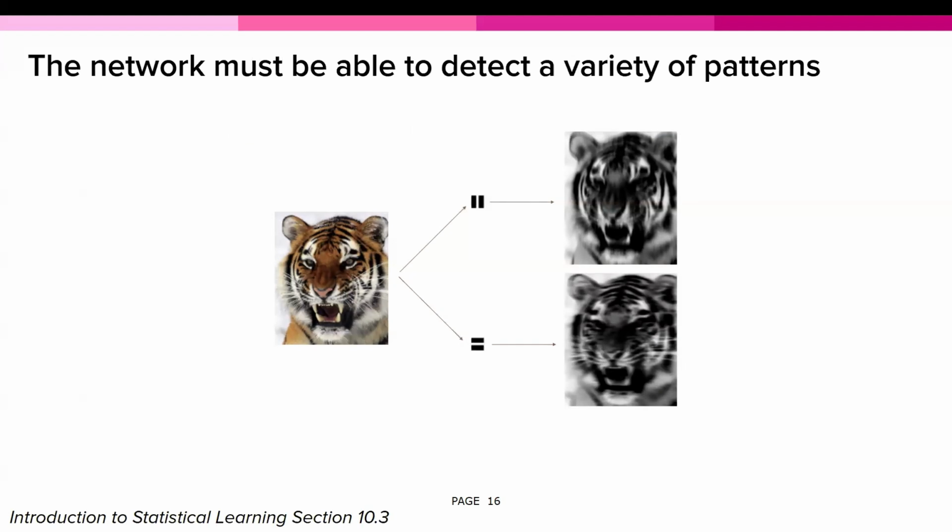But like we saw with the edge detector earlier, we need to apply multiple filters in order to be sensitive to different shapes and patterns. And so each filter is going to capture a unique aspect of the input to allow the network to detect a variety of different patterns within the same image. And so, for example, if we had this image of a tiger, and we applied a vertical edge detector as well as a horizontal edge detector, we would end up with two processed versions of the image to highlight different features based on the specific filter we used.